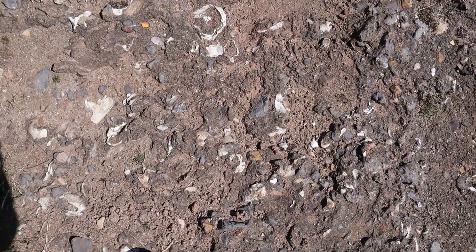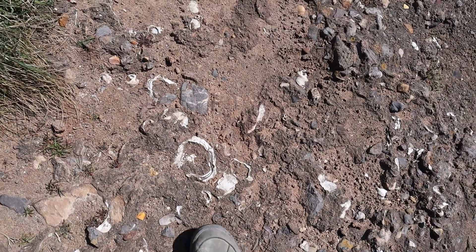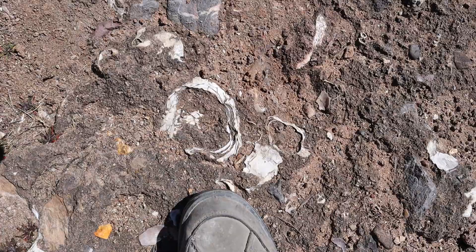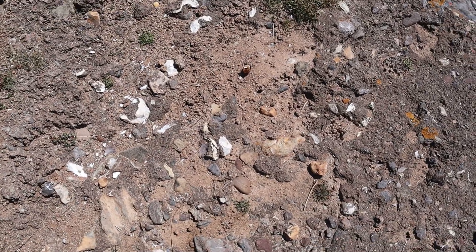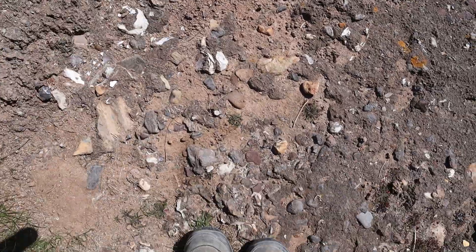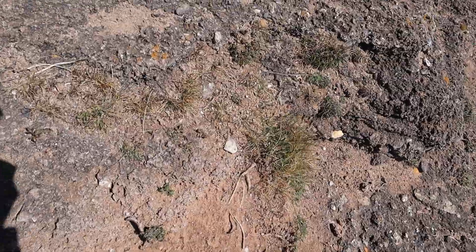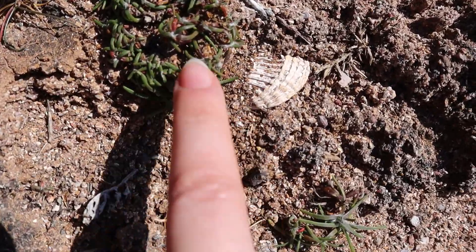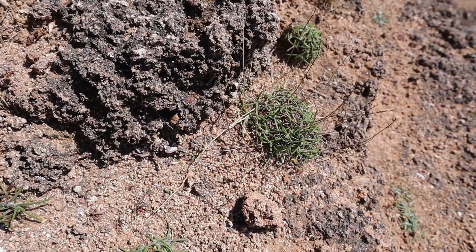What I'm walking on here is actually the seafloor from 150,000 years ago. If we look closely you can see there's lots of shelly material left — these are oyster shells from back then and there are lots of pebbles built in as well. If you actually analyse the surface here, you're literally looking at the seafloor from all those years ago. Up here there's another shell hiding — you can see the ribbing exposed — so there's lots going on and the closer we look the more we find.